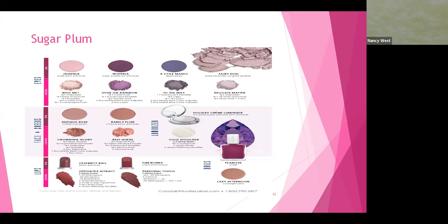Then we're going to go down onto the cheek area, and you can see Antique Rose, and that's a muted matte rosy plum. Or you've got Barely Plum, which is a mauve plum that has just a little more shimmer, just a little more life. Now, for highlighter on this one, we pulled out our cream highlighter luminizer, and it's an icy pearl color with just a soft pink shimmer in it. And we tied Fearless nail enamel with it, along with Savory Ball lipstick that's a plum shimmer, and Fireworks, which is a medium pinky brown to go along with that.